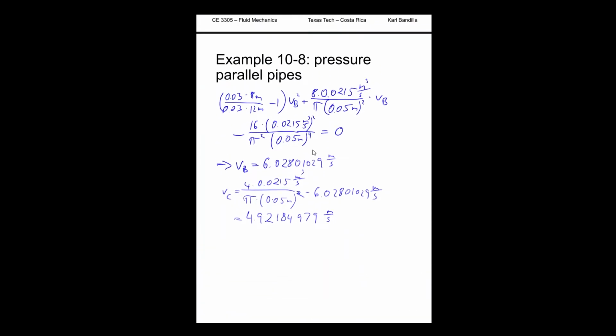All right, so what else do we need? Well, once we have our velocities, we can now calculate our Reynolds numbers. Once we have the Reynolds numbers, or independent of that, we can find what epsilon over D is, and then we can go into our Moody diagram to figure out what our friction factors should be. So let's do Reynolds number at B. Just a reminder, rho times VB times, not LB, but DB, divided by mu. Now we're given the temperature of all this.